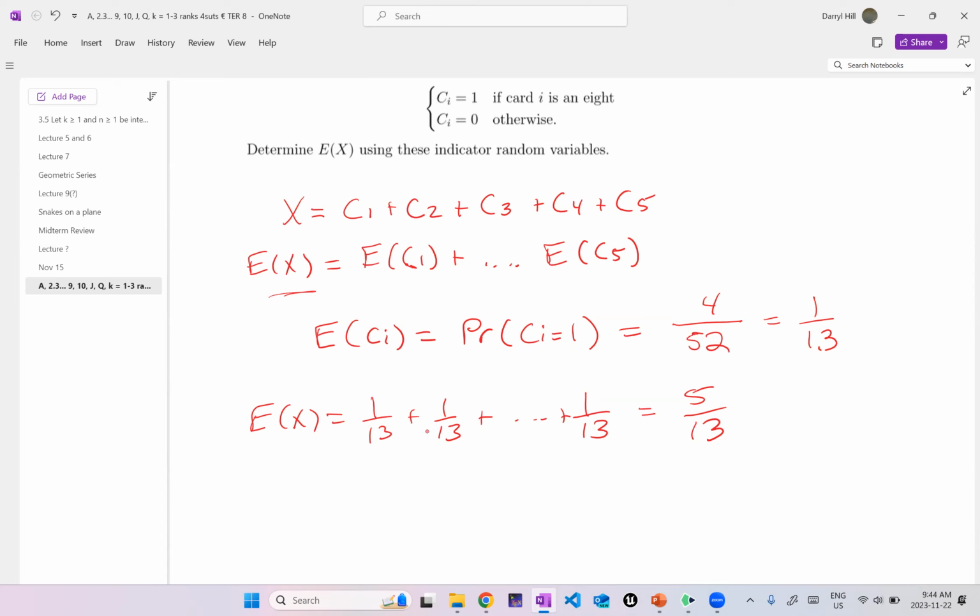If I have a collection of 5 cards, and each of those cards, if I'm dealt 5 cards uniformly at random, is individually equally likely to be any of the cards in the deck. So I did in fact use the product rule, but I didn't have anything to multiply, right? I reduced my probability space to just looking at one individual card that I've been dealt. It could be any, with equal probability, of the 52 cards. So now my sample space is simply 52 choices. And is it an 8? So I'm technically using the product rule in this case.